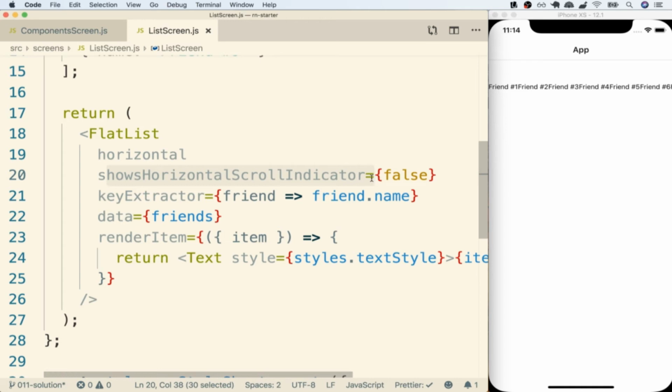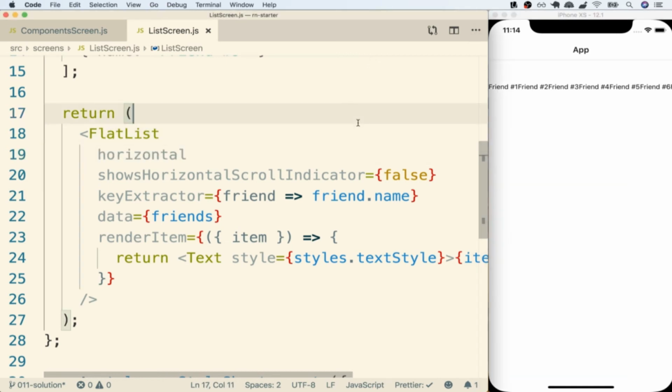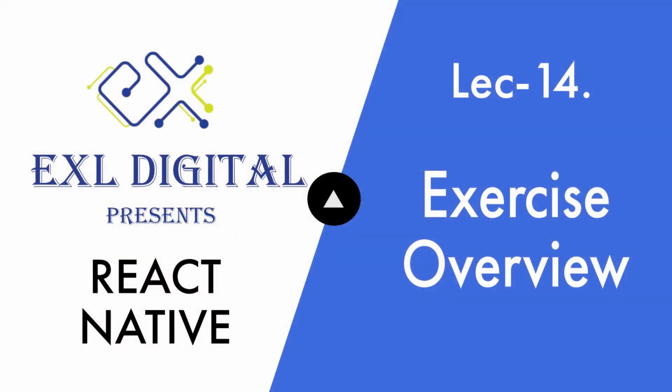As I mentioned, we're going to work on an application in the future where we're going to have to make a horizontal list, and we're definitely going to want to disable a scroll indicator on that application we built. Okay, so that's pretty much it for right now. For FlatList, we now know how to show a list of elements to our user. So let's take a pause right here. In the next video, we're going to start to move on to our next little mini application.